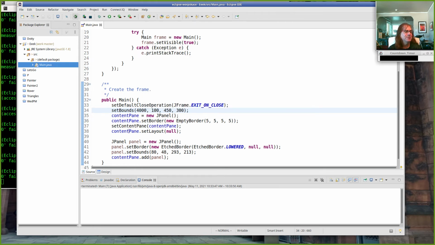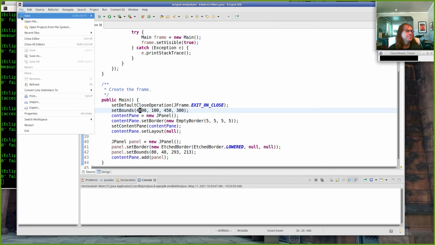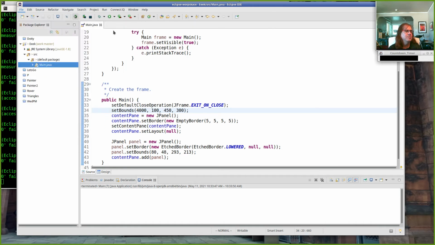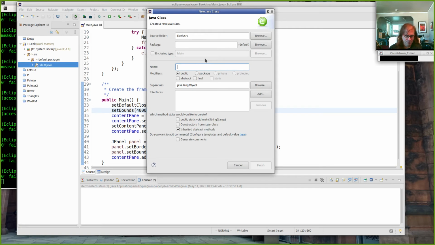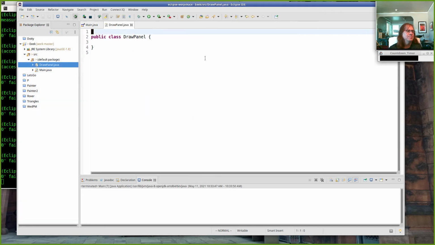Yeah, totally. So let's make a new panel. I'll call it DrawPanel, and we'll say extends JPanel. And we'll start a paint method.